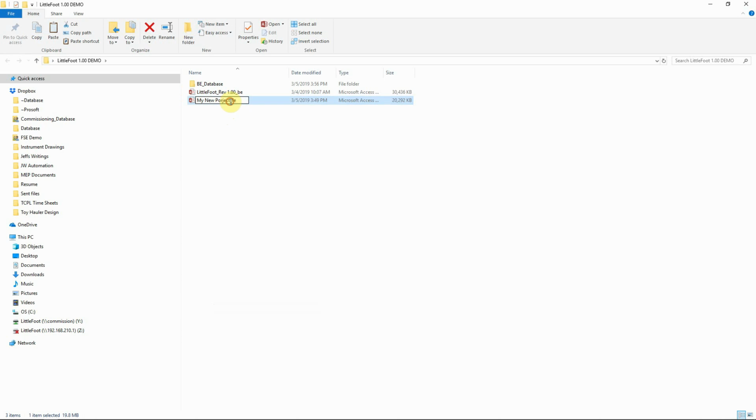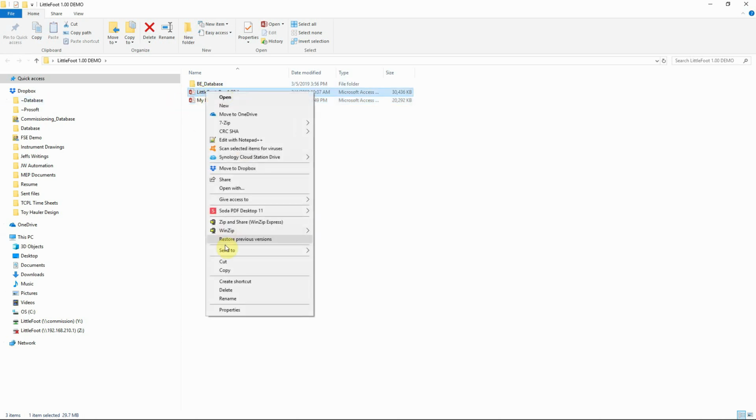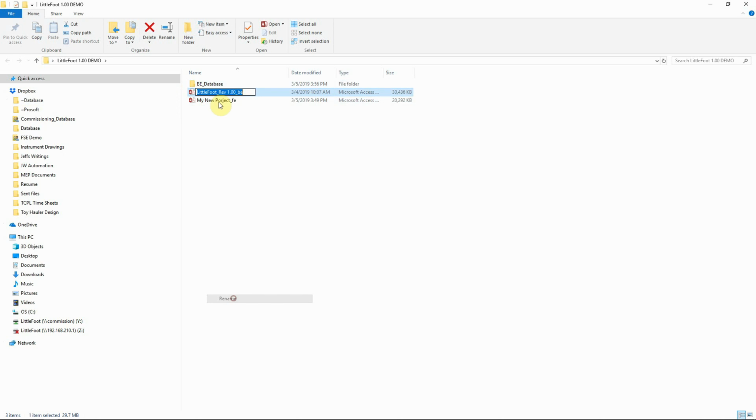I'll copy that name, and I'll rename the other one, and go from there, back-end and front-end. So now you can see how I've named the project, and I've changed the name, but I've left the suffixes alone. At this point, I'm going to take that backend file and throw it in there.